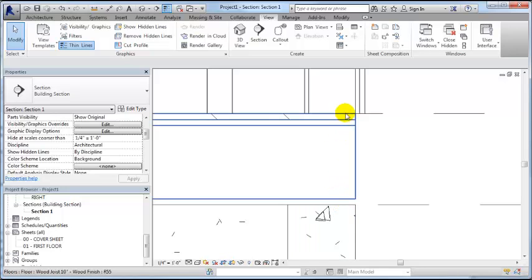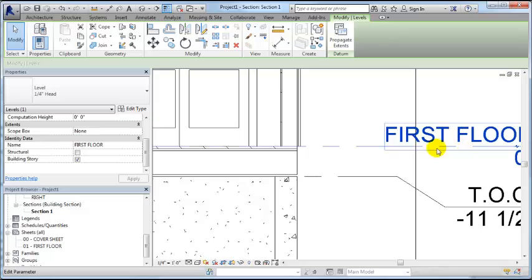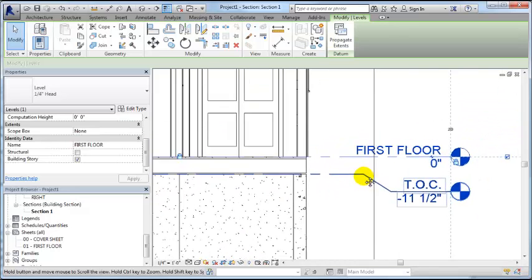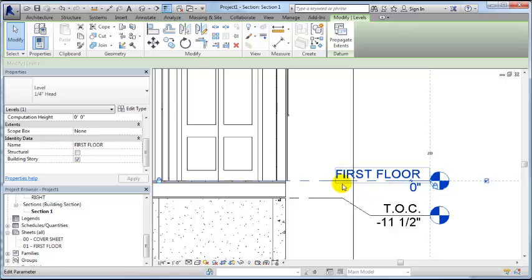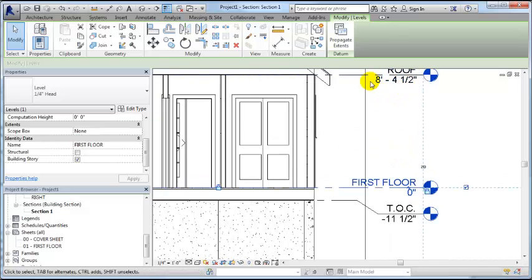So I think that 3/4 is here, and it should be down here, where this line we're suggesting should be our subfloor, and this line here should be our finished floor. In Revit, however, first floor is always referenced to finished floor, so where we need to make our adjustments is actually with this roof and with this number here.